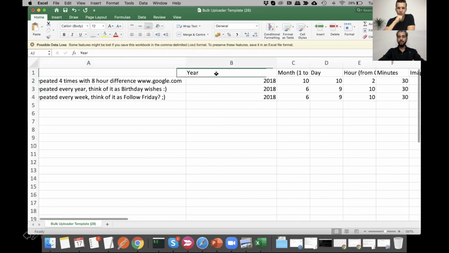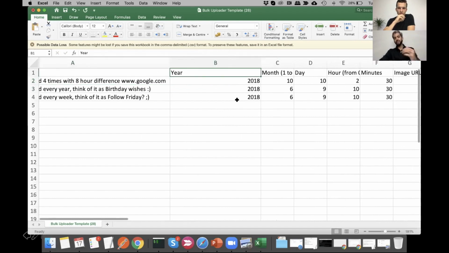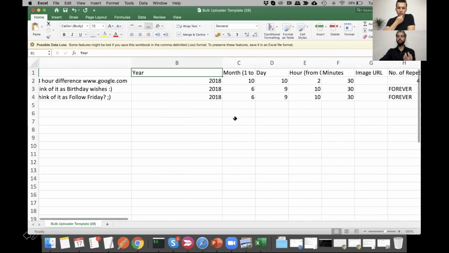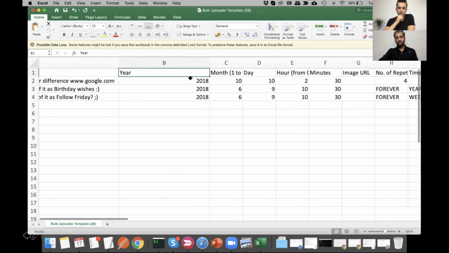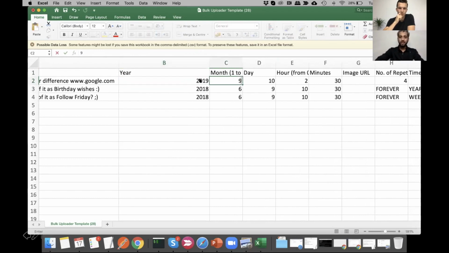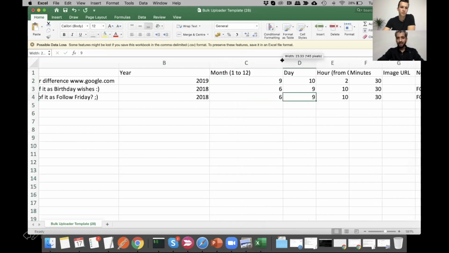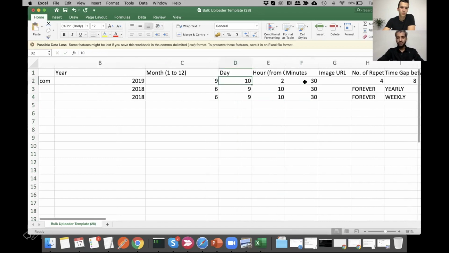Second column, here. So bulk scheduling is where you want to schedule a post, okay? So you need to give us time, like when it should be scheduled. So year 2018 is past, you can time travel. So you're going to say 2019, month could be 9, you know, 9 is September. And again, day, what day, right? Hours or minutes.